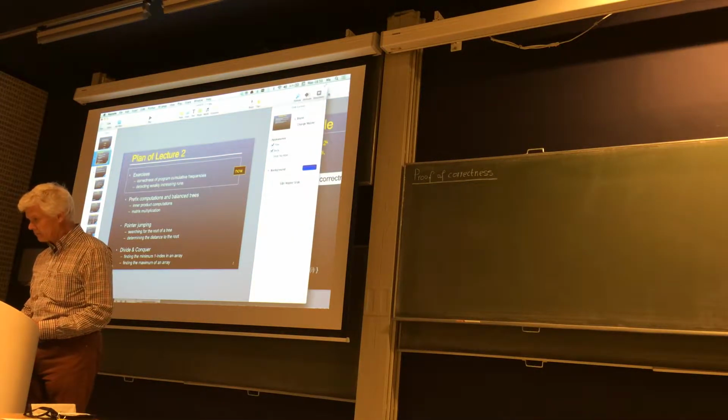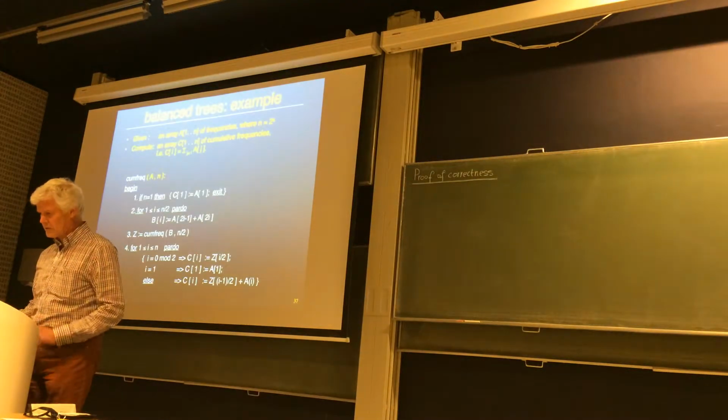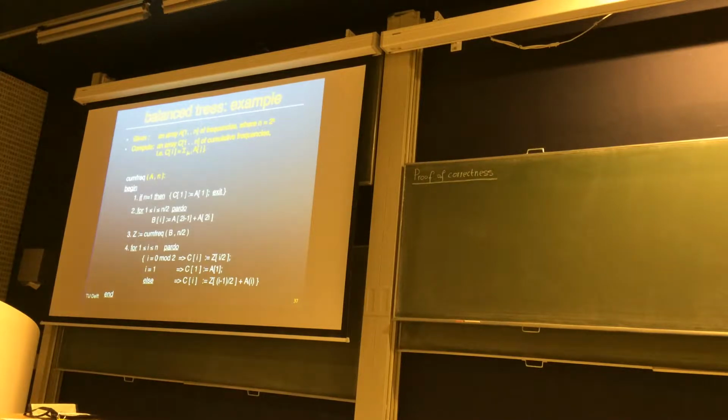This program was discussed last time in class, and here is the structure of this program. So, in order to compute, given an array A, an array of cumulative frequencies, we execute this program. If there is only one element, then of course we are immediately ready. Else, what we do is we halve the size of the array by taking sums of adjacent elements in the array A and storing them in the first half of a new array B. So B has the size 1 to n divided by 2. Then we take the same program, cumulative frequency, but we apply it to B, so to half of the array, to the sums that we collected.